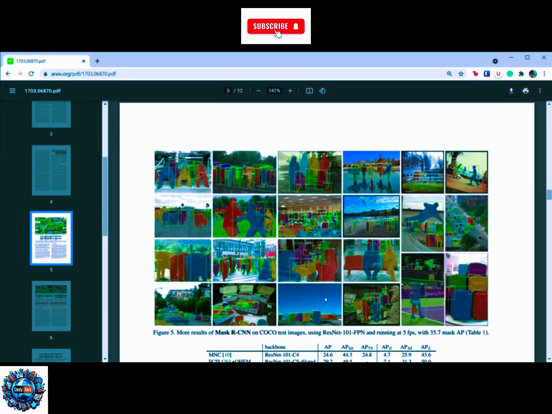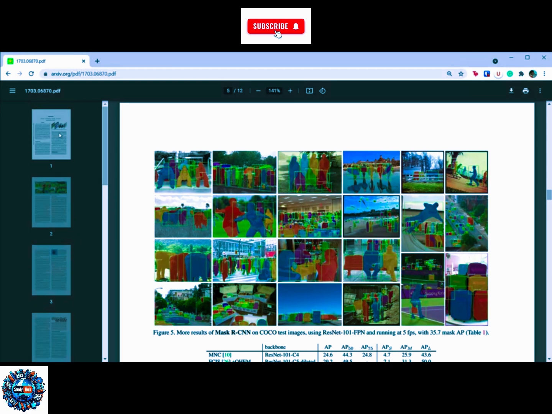As you can see, it's not only doing image segmentation to identify the types of objects and which pixels make up those objects, but it's also doing object detection. This means that it can uniquely identify each object of a class in the image. Instead of just highlighting all the pixels that make up the person class, it can identify the individual instances of the person class. It does this by building on the Faster RCNN model.